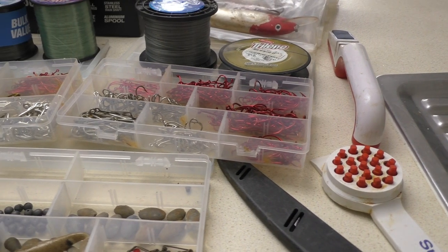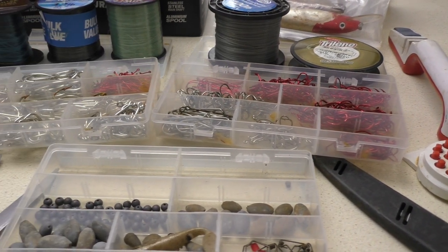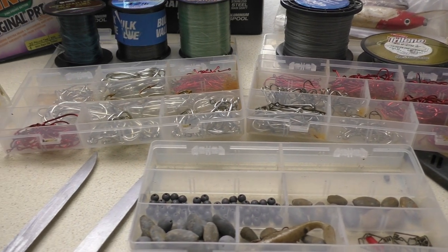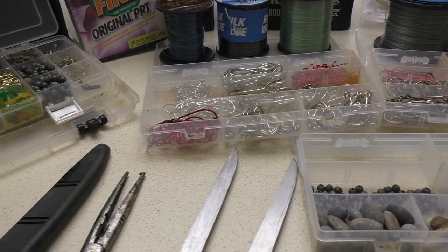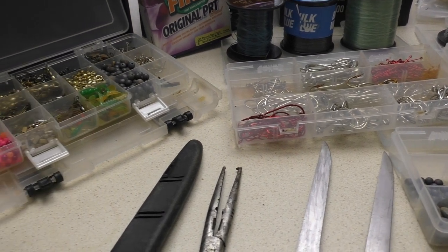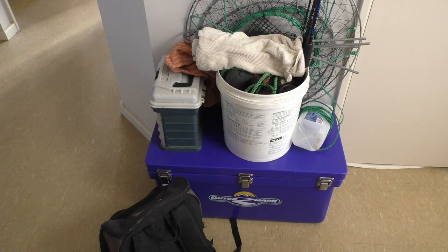We've got some light rods there, the fishing box itself, the box for the fishing gear. The main blue box carries most of our gear. We have a little box there that carries all our hooks and weights and lures and whatnot. That goes on the boat with us each time we go out. So, not a huge amount of fishing gear to take. In fact, if I look at that and then I look at the camera gear I'm taking, we're probably taking way more in terms of camera gear than we are in fishing gear. So, we'll see how that one turns out in the end.